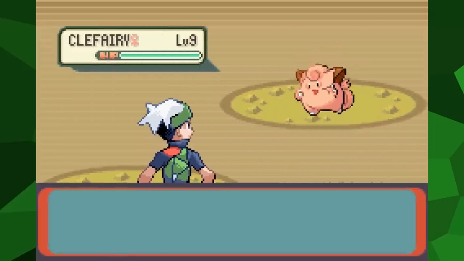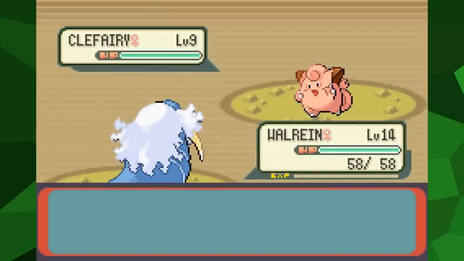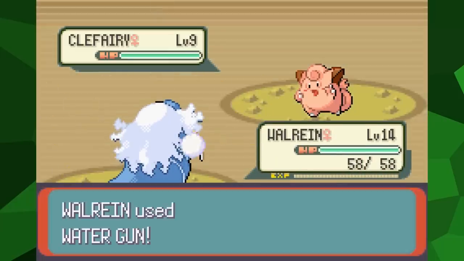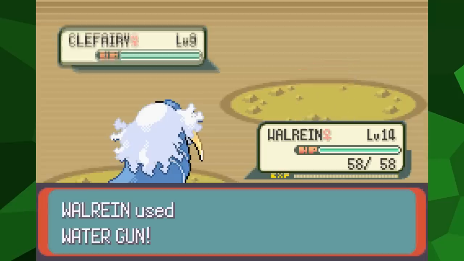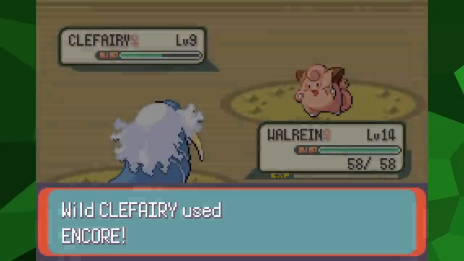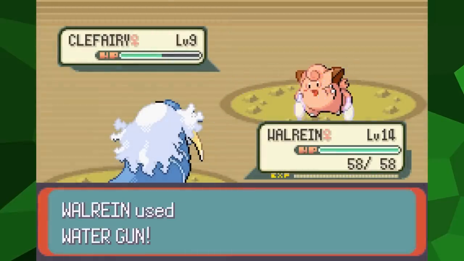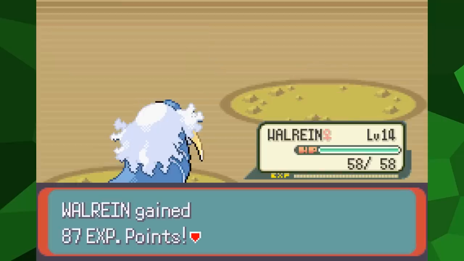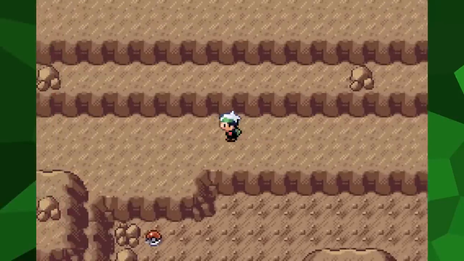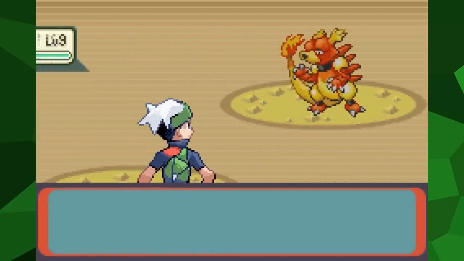Clefairy. Never. They must be exterminated. Walrein is now my MVP. I can't even two-shot a Clefairy. Oh, never mind, I can. Ooh, that gives nothing. Okay, so I can check what the Steven room is gonna be. And there's also the ledges down there.